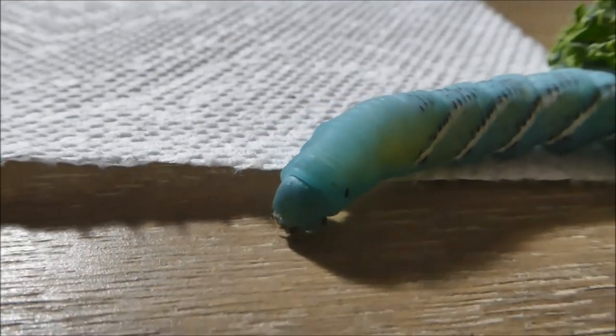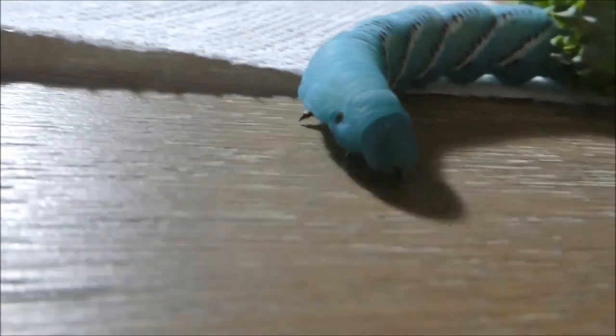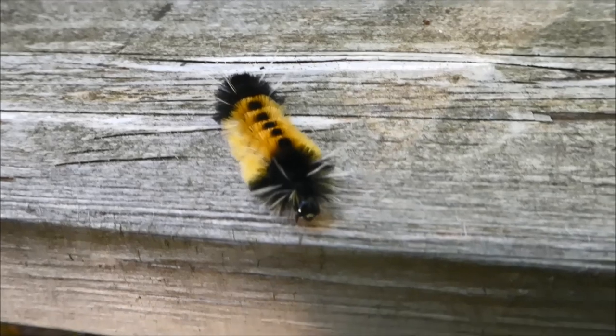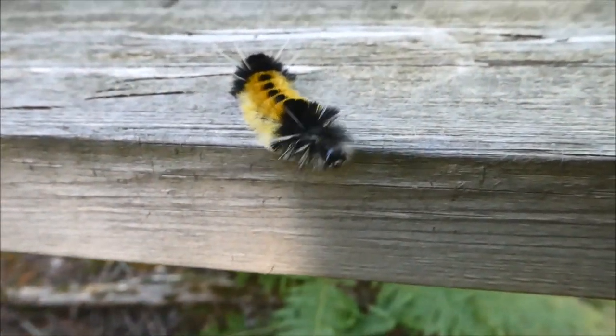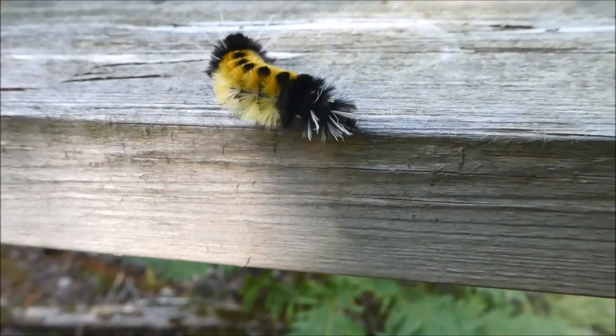Okay, guys, I get it. You have a lot of muscles. I guess you need them for all that climbing on plants. Anyway, back to the caterpillars of PEI. Well, they do have a point. Just watch this. You think you could do this, human? This takes a lot of core strength. Okay, you can stop that now.